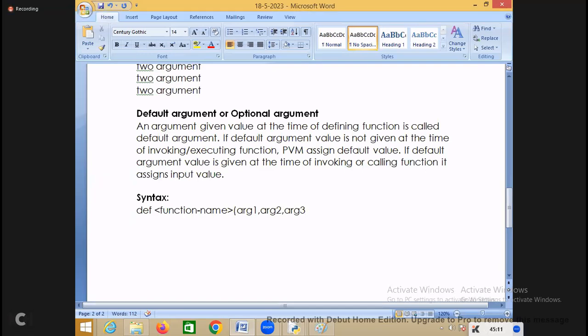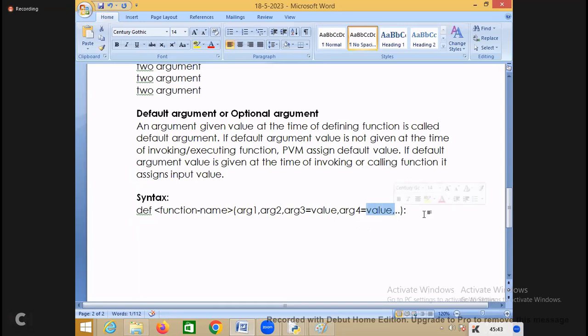Argument 3 equals a value, and argument 4 equals a value. So argument 1 and argument 2 are called required arguments, and argument 3 and argument 4 are called default arguments, because these arguments are given values.